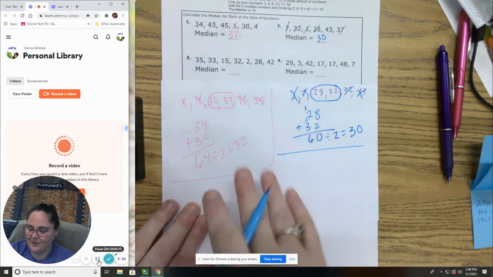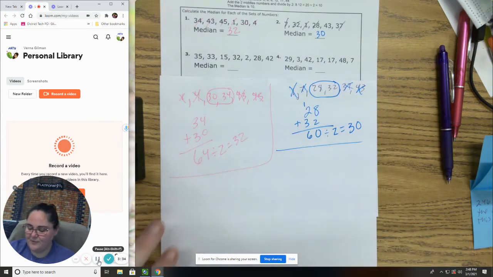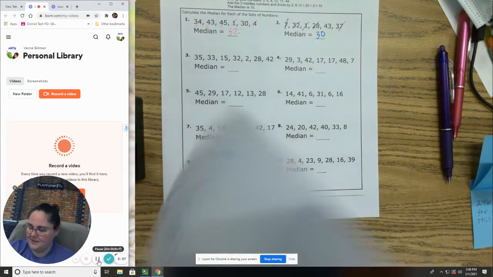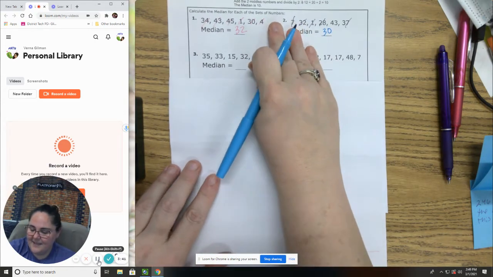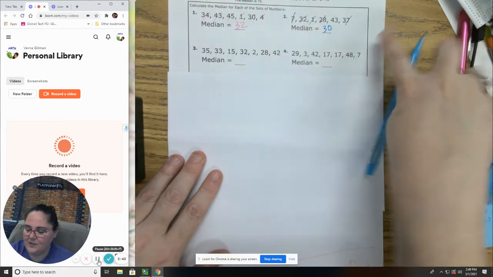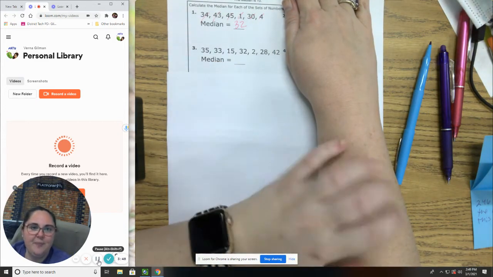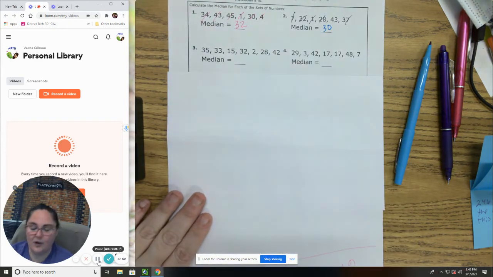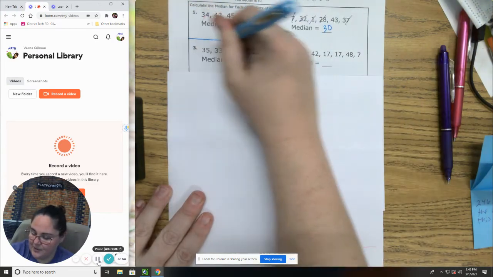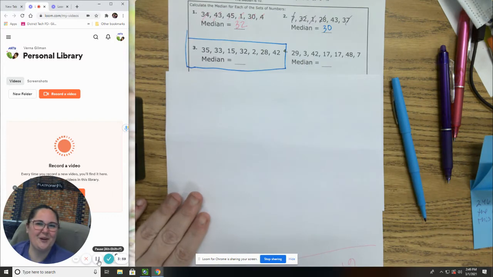Let's try number 3. All right, I'm going to just move my paper so you can kind of still see it. I'm going to just flip it over. We're going to do 3 together. Here we go. That is my data set right there. You can see it. I want you looking at number 3 to write down on a separate piece of paper your numbers in order from the smallest to the largest. So just looking at number 3's data set for now, write your numbers in order from smallest to largest.